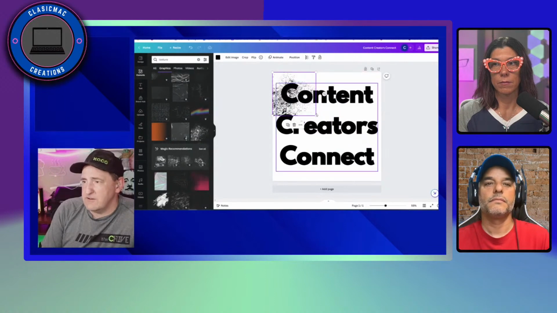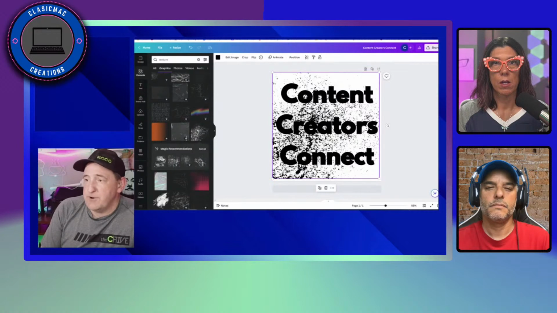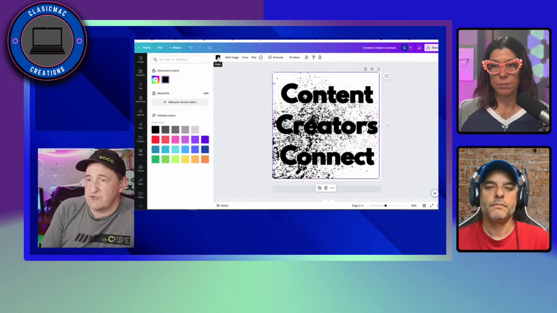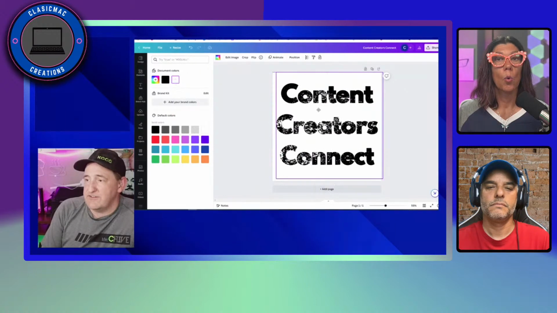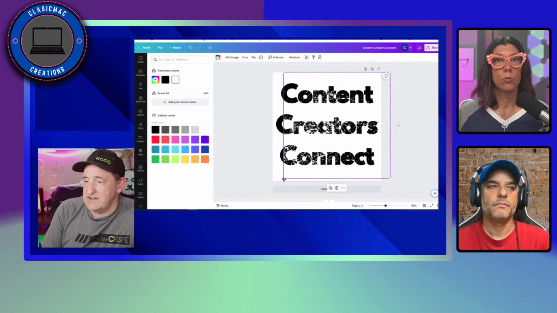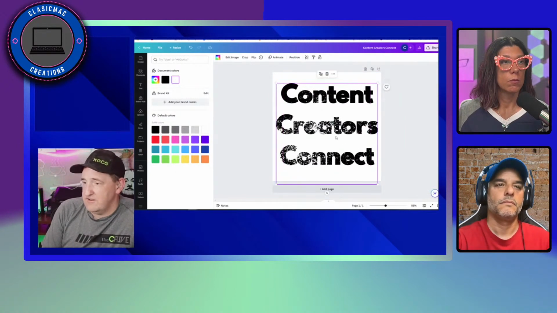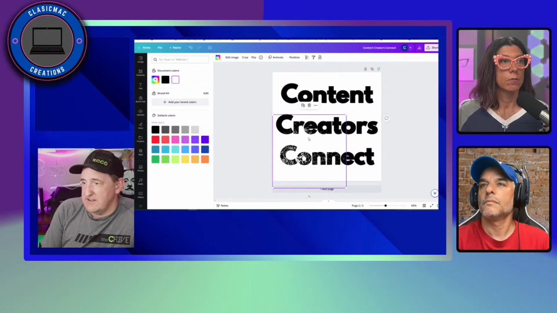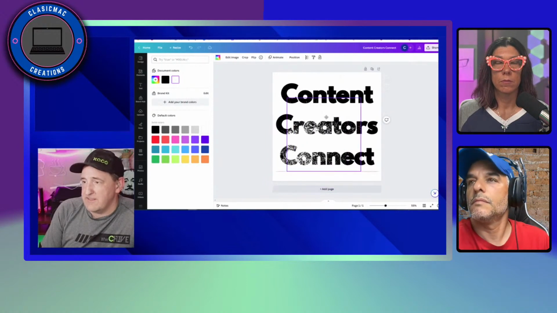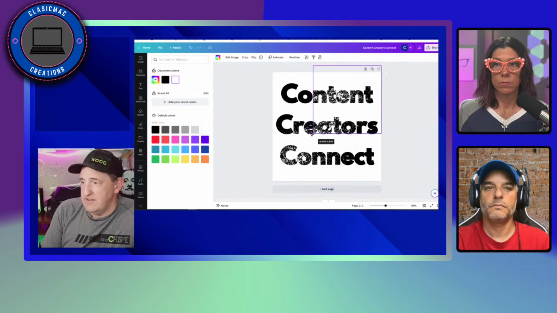So this one is black. But if you go in and change the color to white, now you can see and adjust the texture, whether it be heavy in one area, or you can make it smaller and less, and then you can just duplicate that and move it into a different section as well.